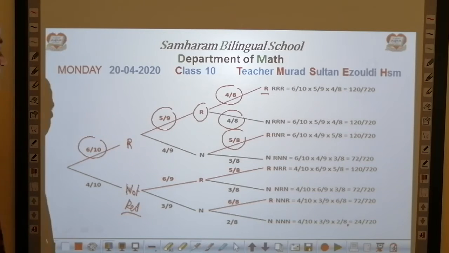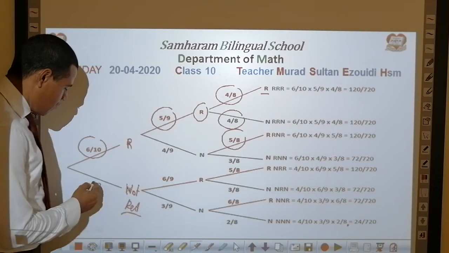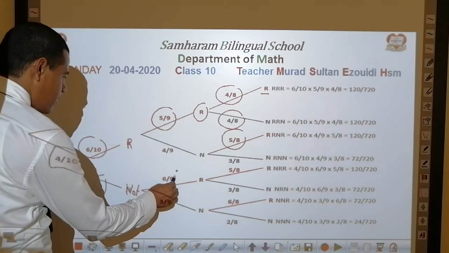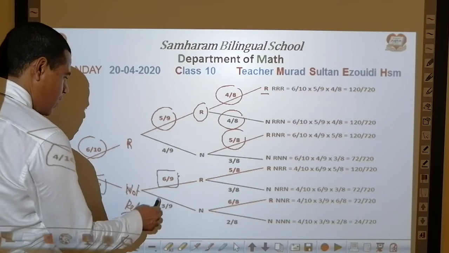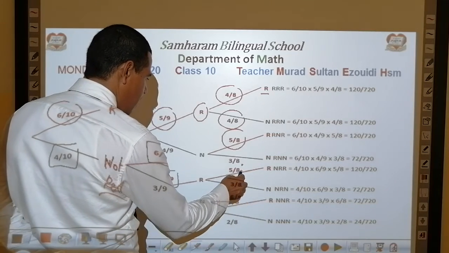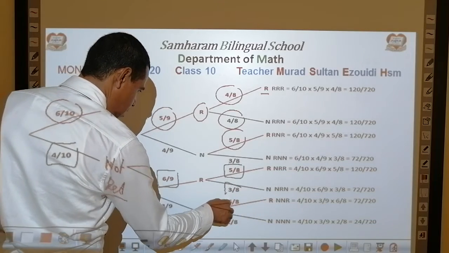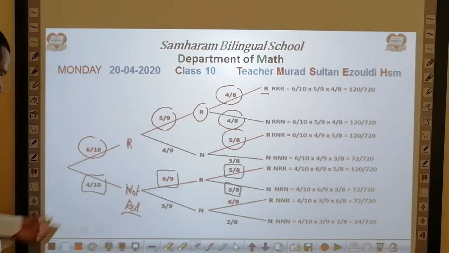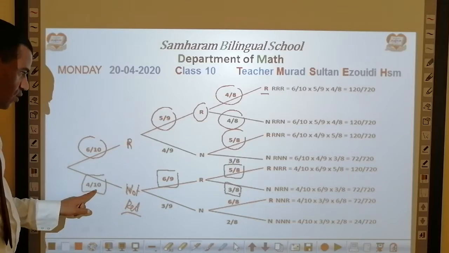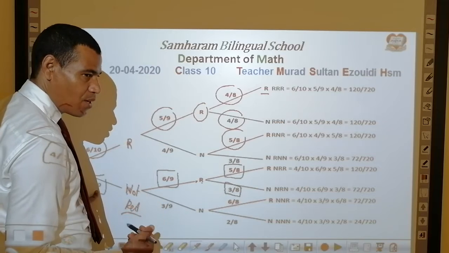So let's do it now. This is also a tree diagram of the same exercise. This is 4 over 10. This is not red, 4 over 10. In the second pick, I will get a red. It will be 6 over 9. Then, to get a red, it will be 5 over 8. To get not red, it will be 3 over 8. Because I used also here not red, that's why I reduced 4 to 3, and 10 to 8. Why? Because I chose one card, then one card, 2 cards, which are taken away from the total.